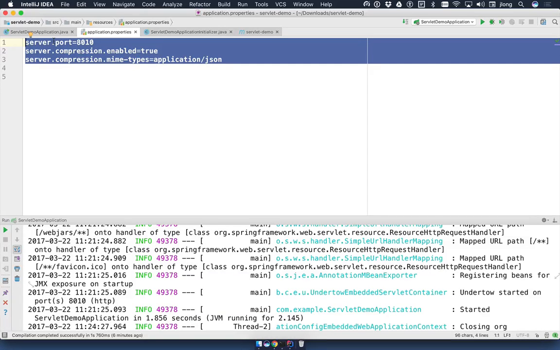Okay, so in this Spring tip, we've looked at how to deploy an application as an embedded jar, a so-called fat jar, and then how to turn it into a fat war, which you can deploy into a standard application server, a Java EE application server.